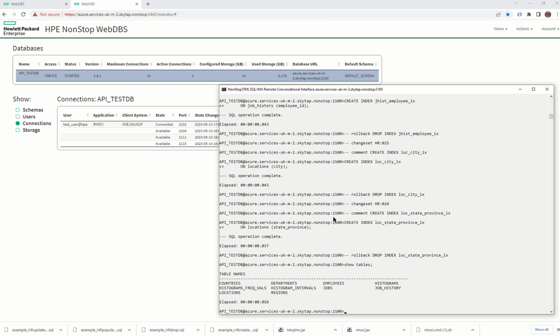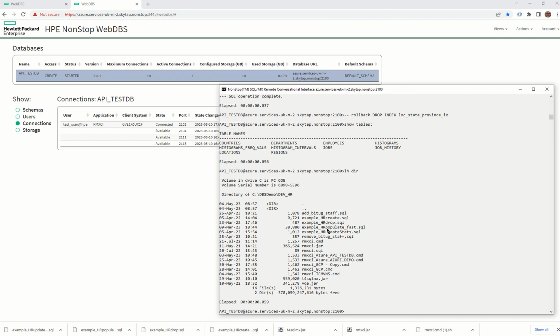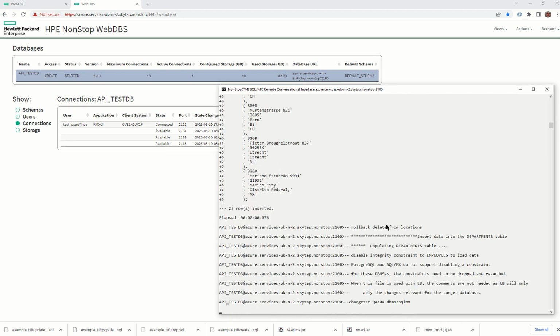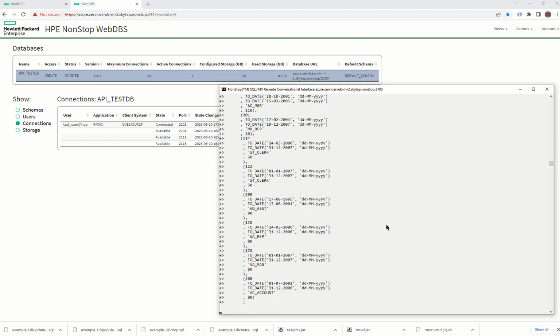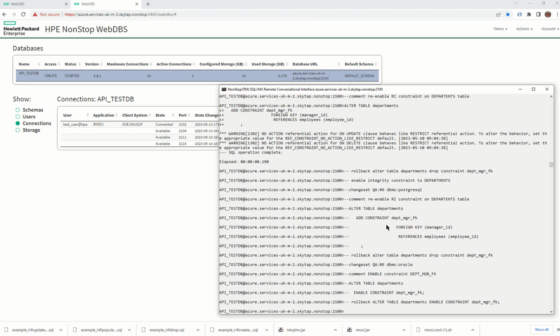Right. So now I'll do the localhost dir again, and now I'm going to populate these tables. And it's not called fast for nothing. This is actually a script that's used for other databases as well, and for Liquibase.